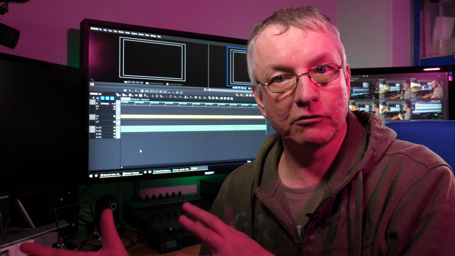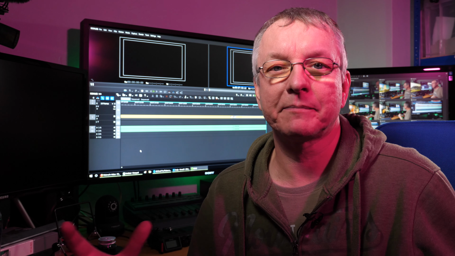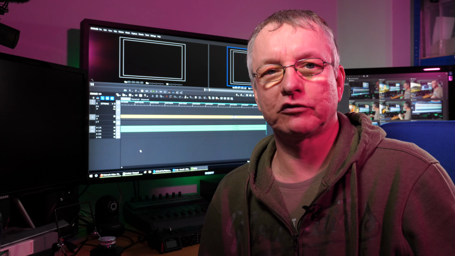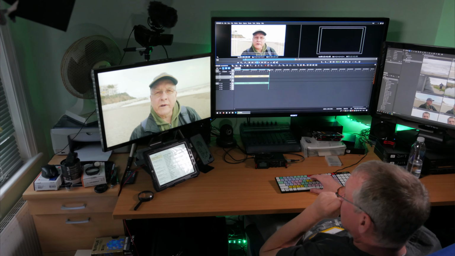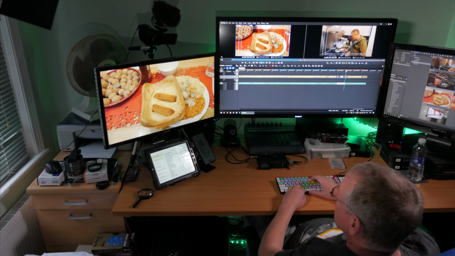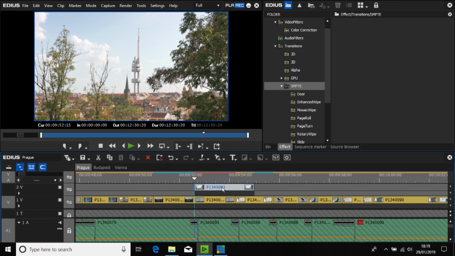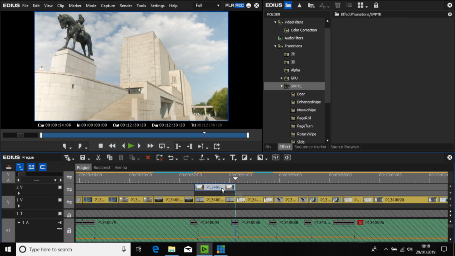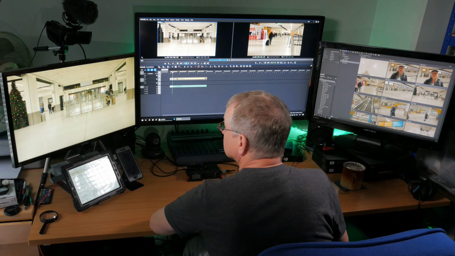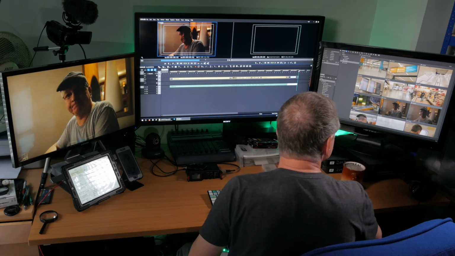Are some sections too long or too short? How's the pacing and the overall story arc? Next, I'll start to trim and finesse those clips down to get a nice flow going. Always remembering that in most cases, less is more. I'll start removing duplicate or similar shots, and if I've got a sequence of say 6 shots, but really I can tell that story in 3, I'll start looking at if or which ones to remove.